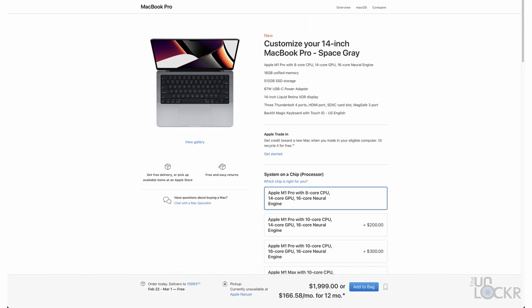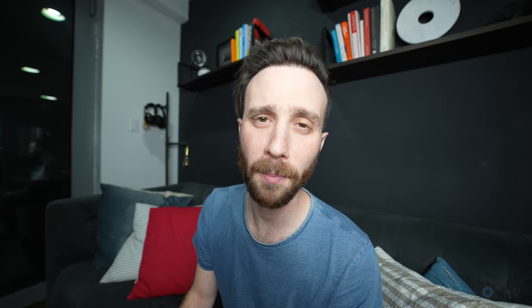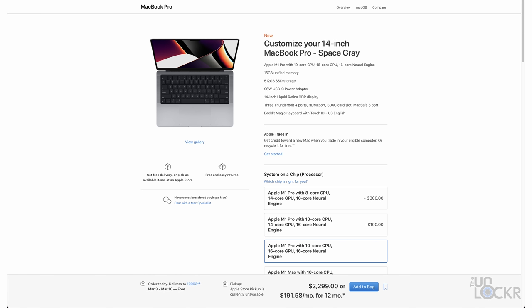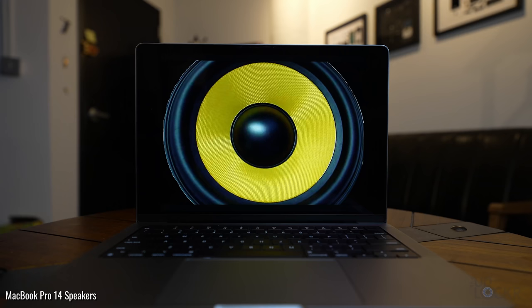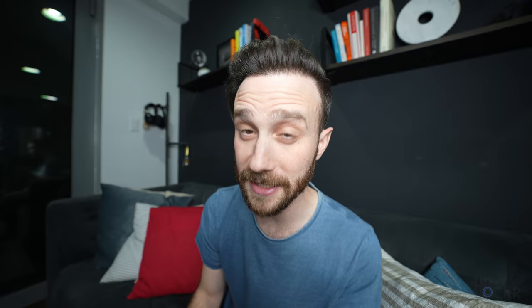Deciding between the MacBook Pro 14 and the MacBook Pro 16: when you first look at the prices, the base models, it looks like there's a bigger gap than there really is. The MacBook Pro 14 base is $2,000 and the MacBook Pro 16 base is $2,500. But it's not really an apples-to-apples comparison, because you would have to bump up the 14 inch model to the 10-core CPU and 16-core GPU. When you do that, you're looking at a $200 difference. For that extra $200, the speakers may be slightly better but there's a very slim chance you'll notice that. Also the max power boost — as we've seen, doing most things is just going to drain your battery a little faster and not really add much to the performance. Unless you're in that very small percentage trying to render a giant 3D scene, maybe there'll be a bit more of a difference.